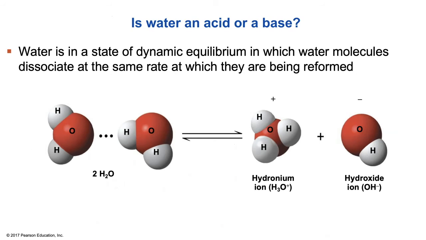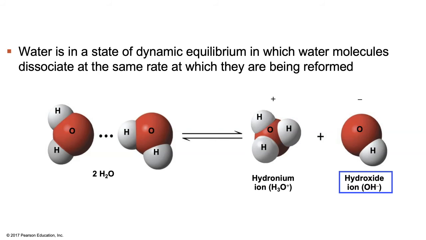So, do you think water is an acid or a base? This is a bit of a trick question. A hydrogen atom in a hydrogen bond between two molecules of water can shift from one to the other. When this happens, the hydrogen atom leaves its electron behind and is transferred as a proton or hydrogen ion, H+. The molecule that lost the proton is now a hydroxide ion, which is OH-. It has a negative charge because it has one more electron than protons now. The molecule with the extra proton is now a hydronium ion, H3O+, though it is often represented as that H+ ion. So when we say H+, we're actually referring to H3O+.